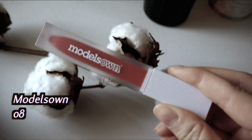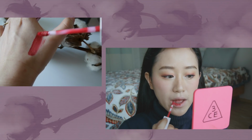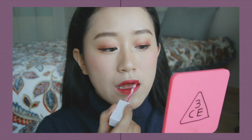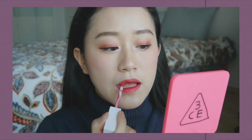Right, we are almost there. Now, I have discovered this fantastic lip gloss recently and quite coincidentally as well. I think in Korea, you can only buy this from Watson's, otherwise you can just get it from online.